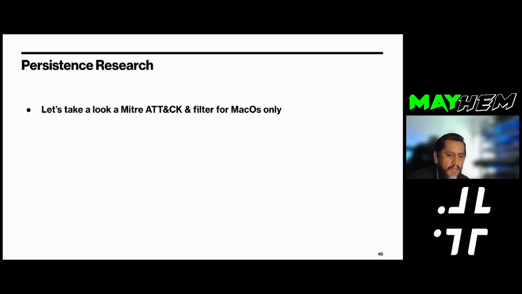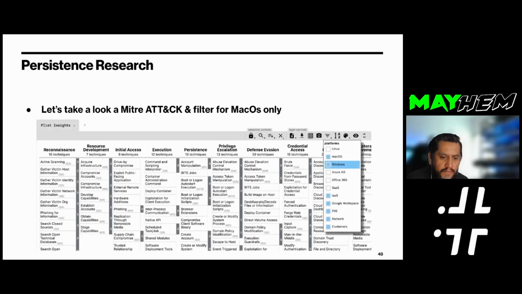So the first thing I did is, well, let's first look at MITRE. For those of you who are new, MITRE is a U.S. not-for-profit organization, and they developed the ATT&CK framework. Basically, it's a way to map adversaries and their tactics and techniques, and how they've used them across the kill chain. You compromise something, there's this chain that you normally follow, and this is a way to document all the different things that multiple actors have used. So it's a good way to figure out what research has been done, or the things you want to threat hunt or develop detections for.